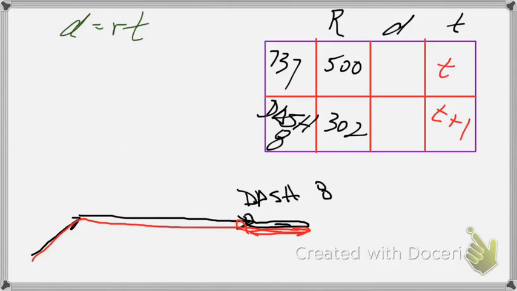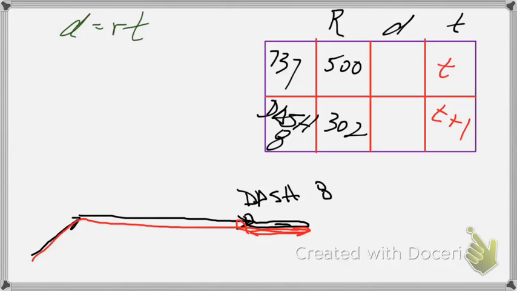All right, this is the hard part. Well, not really the hard part, but the part that gets to be a little bit confusing. Because we're not interested in 2 separate distances here between the 737 and the Dash 8. What we're interested in is at what point have they flown the same distance. Even though one is flying faster and one is an hour ahead, eventually we've got these 2 planes flying like this that both take off from the same airport. This one's flying along, this one flies, and it catches up. And at some point, they will be exactly the same distance from the airport.